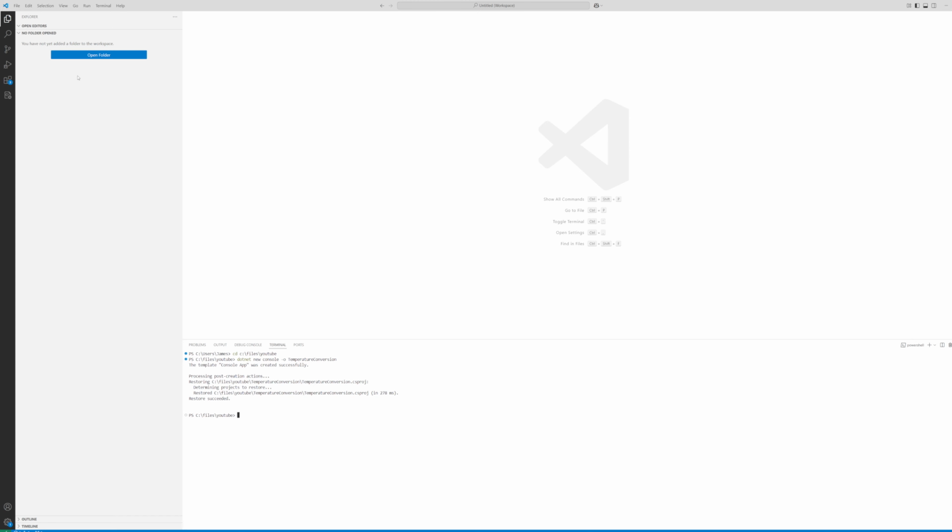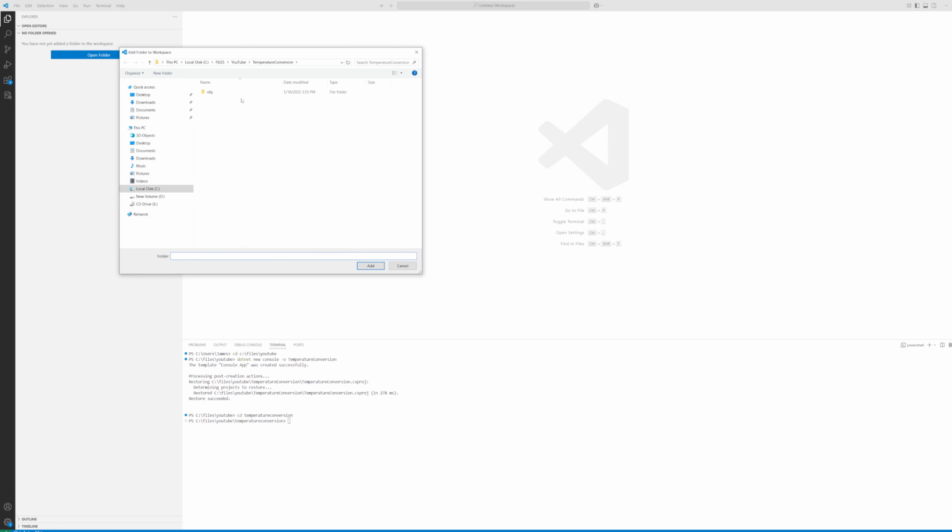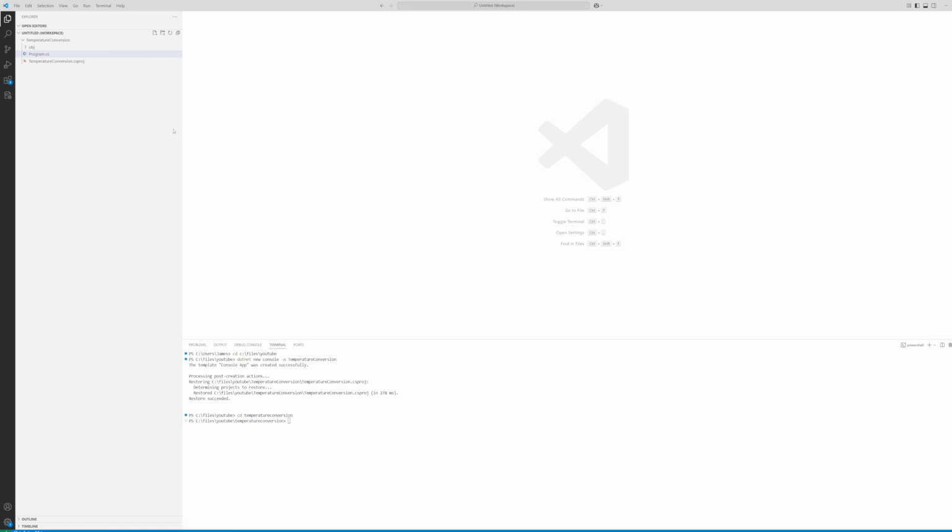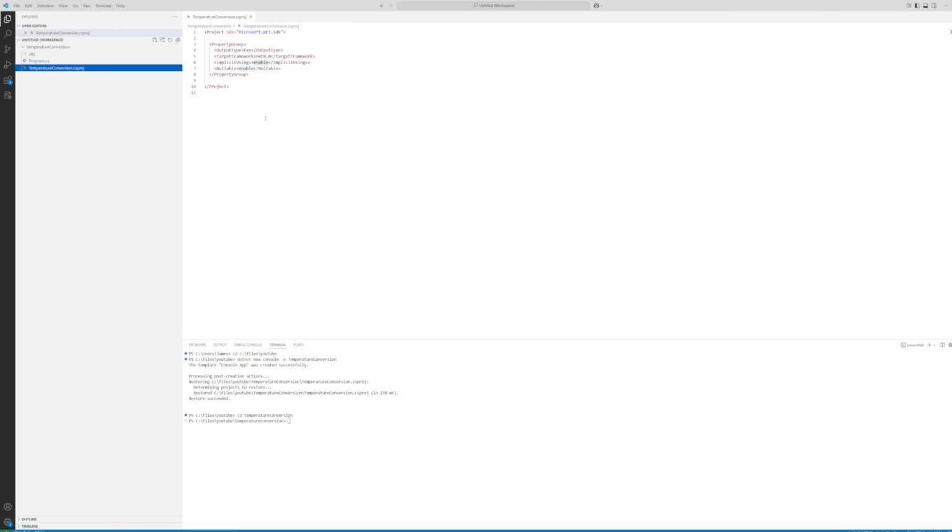So I'm going to navigate now to that new project folder in the terminal. Okay, and then up here, the blue button, I'm going to click Open Folder. I'm going to make sure that I'm navigated to the folder of our new project. I'm already there, so I'm going to click Add. And now we can see the files that were created.